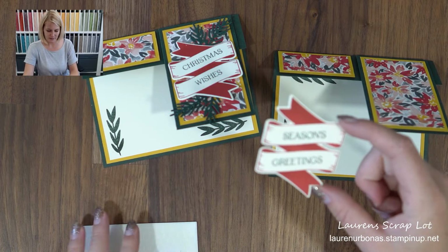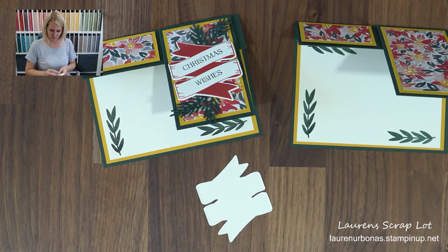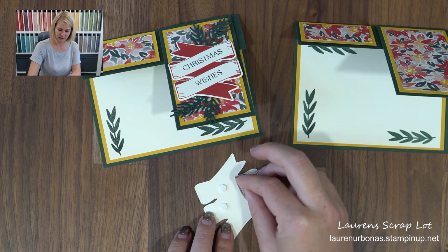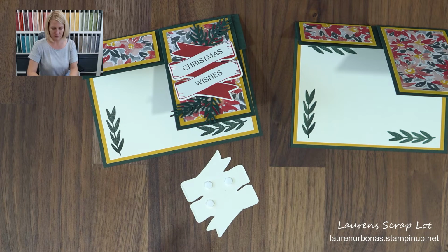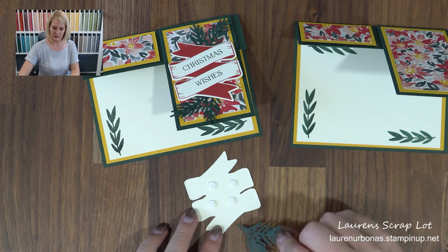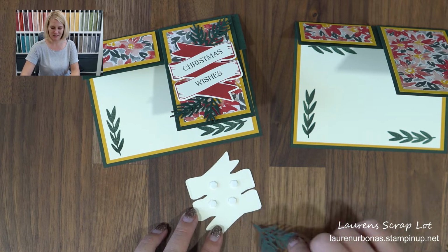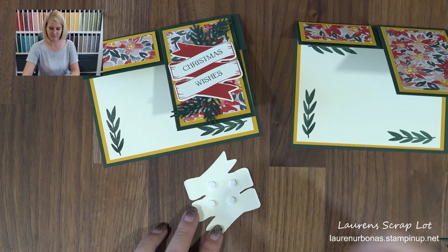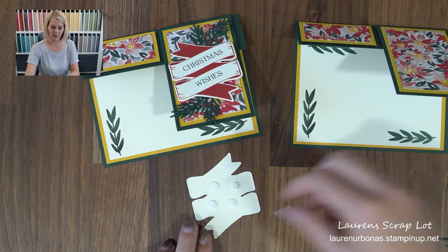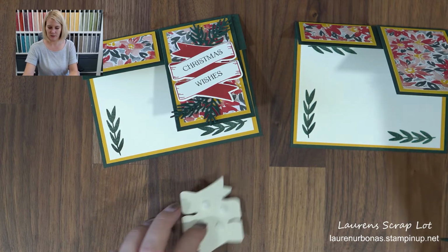I am popping this up on dimensionals. So go ahead and turn that over and add your dimensionals right in here. I just clustered some in the middle. You don't need them everywhere, and you want some space for these branches to tuck underneath. You don't want the dimensionals right up here because then they'll bump and you'll have to figure that out, and it's kind of a pain. So just cluster some in the middle. It will support this for you, and we're good to go.